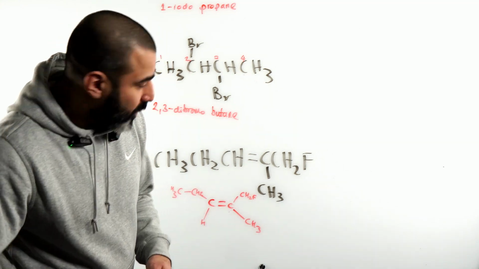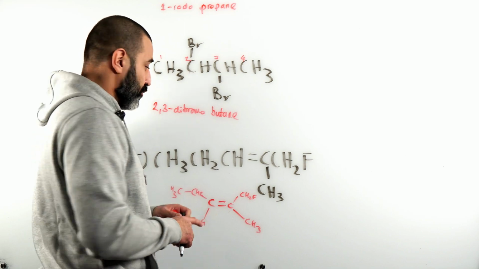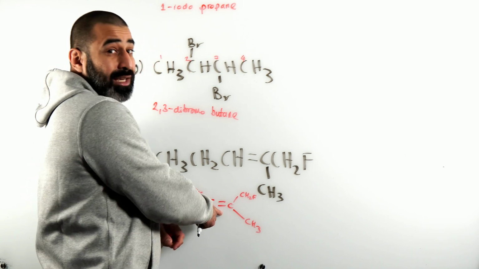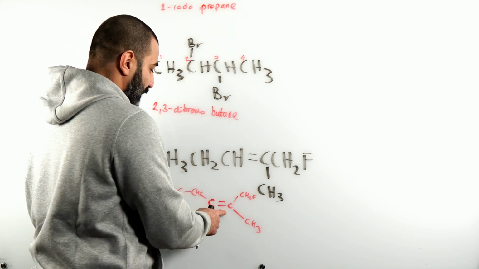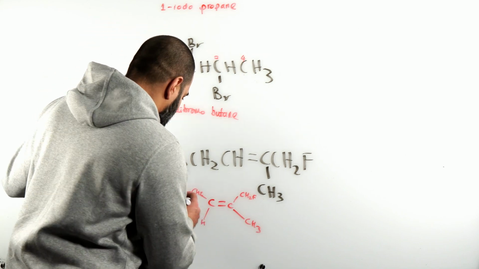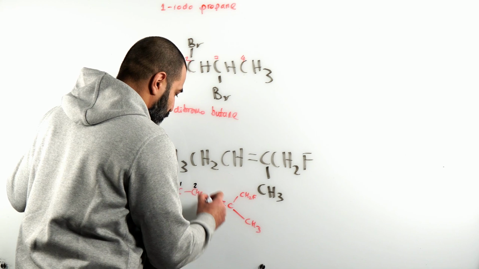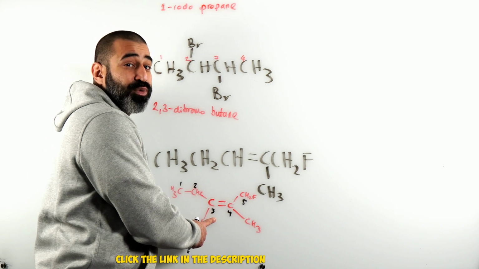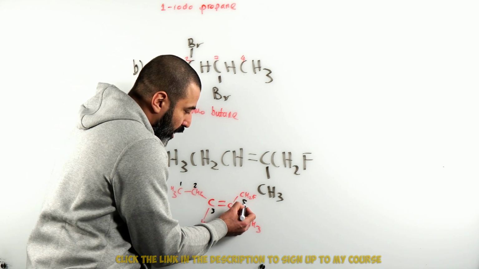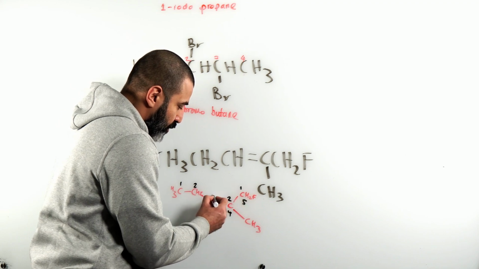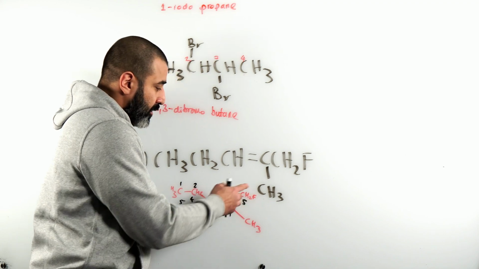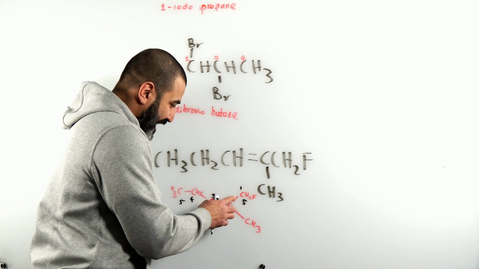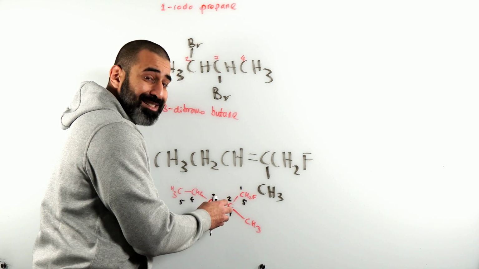And then what we have to do is have a look at what is the major functional group, okay? So you've got a fluorine here and you've got an alkene. Well, an alkene or a double bond has higher priority than the fluorine, so that has to be given the lowest number. And we can number this in a number of different ways. So we go 1, 2, 3, 4, 5. And that will give us some sort of propene type thing. Or if we go the opposite way, that's going to be 1, 2, 3, 4, 5. The right to left version is more correct, okay? And the reason for that is it gives the lowest number for the CC double bond, okay?